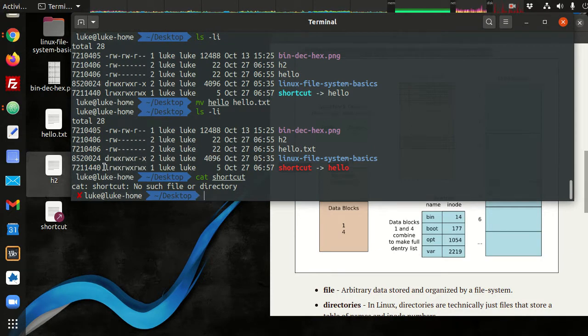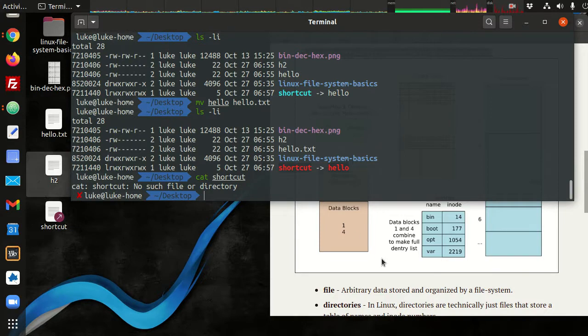Right? It is a separate inode. It's stored in a different way in the data blocks. It has its own inode and its own data blocks, but it points to another file name. Right? A hard link is a file name. It's just a dentry. It's a new directory entry, which is just a file name and an inode, and it just so happens it has the same inode number as another dentry.